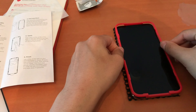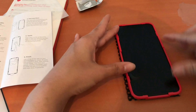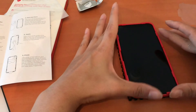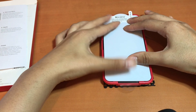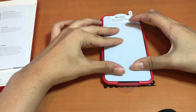Now we're going to put on this little red tray, which will help ensure proper alignment. If the screen protector is not placed on straight it may cause issues. I do suggest practicing to see how you're going to be applying the screen protector, just like I'm doing right here.